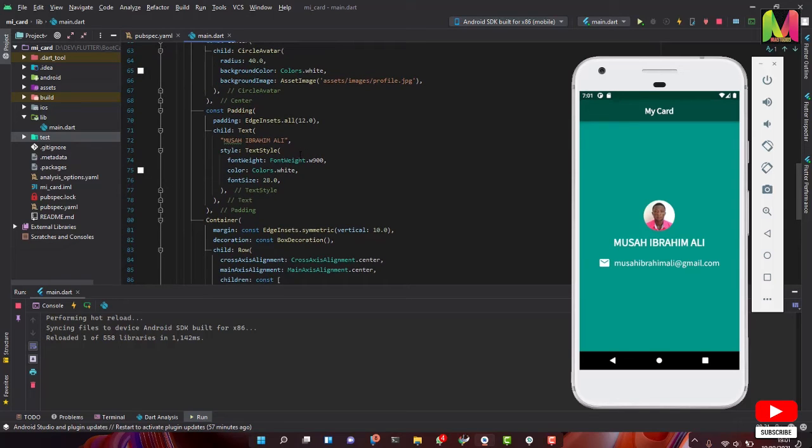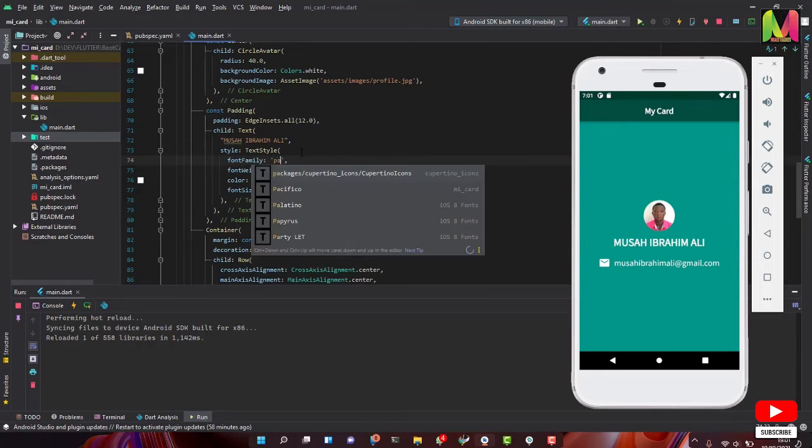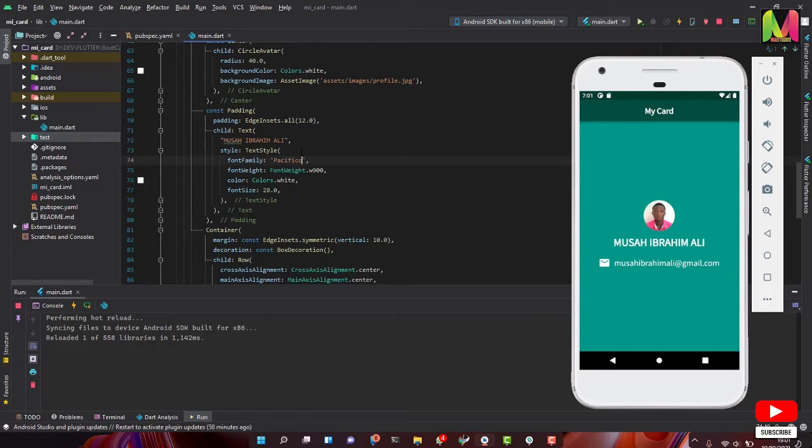In the text style of the name, we say fontFamily, and then just say Pacifico, then hit save. So it changes to this kind of view. I'm just going to change the font size to about 24, so it reduces in size, or 22 maybe, so we get a smaller view. That's the Pacifico font we added to our project in the beginning of the video.